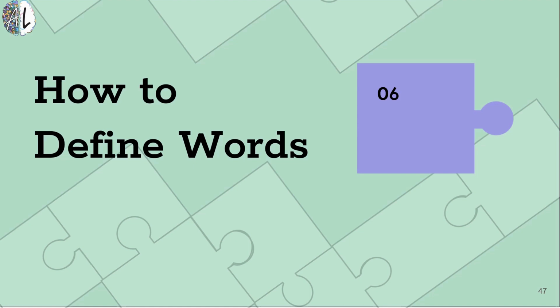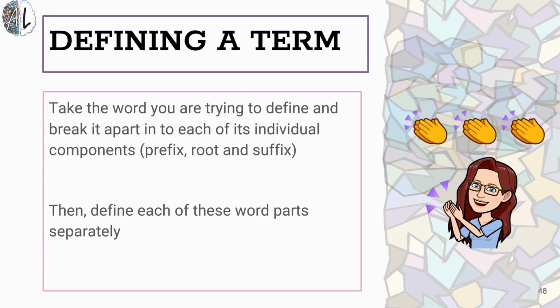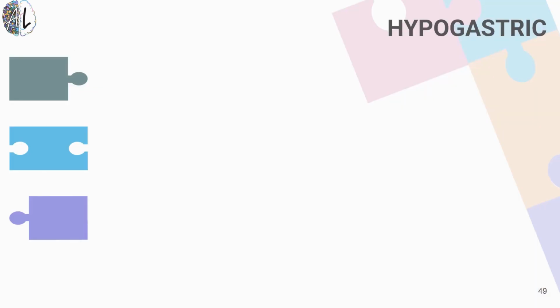Understanding medical terminology. So first, we are going to take a look at all of the word parts, which is why we talked about them first. So you need to break each word down into its prefix, its root, and its suffix. Next, you're going to take a look at your word list, and you're going to define each of these word parts separately as its individual word piece.